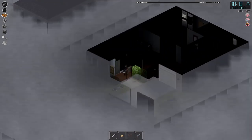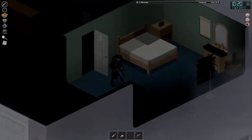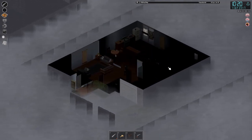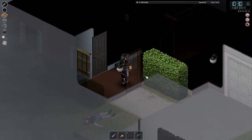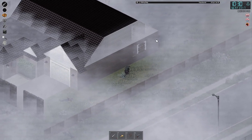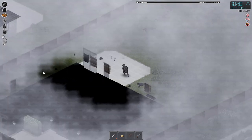We got movement. We got zombie activity outside. They're beating on one of the windows. I think it's coming from our bedroom. I'm hearing it. I don't want to go out there, but I do at the same time, because we need to take care of this situation before it gets worse. But I don't want to draw a bunch near me if there's not a lot coming. We're going outside. Clearly the noise is coming from the back. Sounds like there's only one on the window. Okay, it's coming from the side.